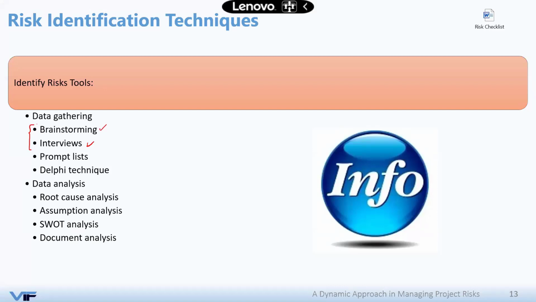Prompt list, I find it personally very useful, and I always start my assessment of risks on any project by using prompt list. Prompt list means they are historical risks categorized using different categories, and more or less they refer to external risks, such as, many of you are familiar with the PEST tool, which refers to political factors, environmental risks, social, technological. Some of you use more advanced formula like the VUCA, which stands for volatility, uncertainty, complexity, ambiguity. So this is usually a list gathered about risks that happened on previous projects, and you assume that the same risks might happen on your project.